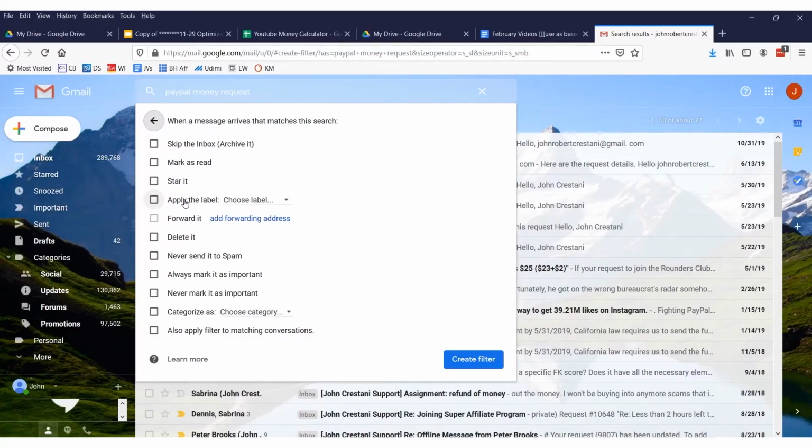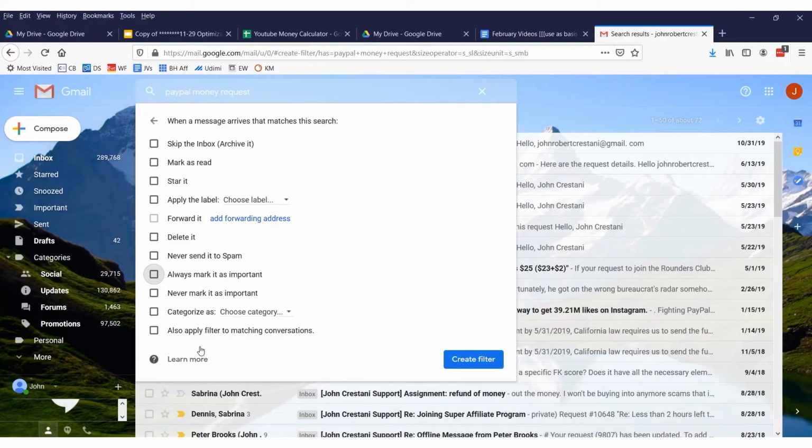Now you can do other things such as, if you have an important message and you know there's certain keywords in the line, you could say always mark as important. So you can do this for important messages too. The key thing here is you can use filters for a lot of different uses. And if you get advanced using filters for whatever your use case is, you can really make your email inbox a very powerful tool for you that is very efficient. So you don't have to waste time going through bad emails. Now let me show you some of the other neat tricks I mentioned beforehand.